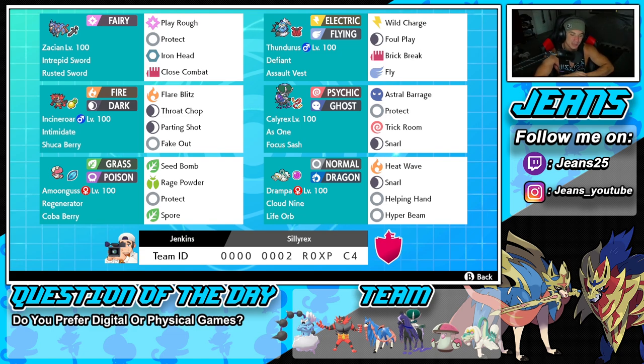A solid set of battles with this Life Orb Drampa team. I absolutely love that Pokemon. Definitely a lot of fun to use. Hits pretty hard. Counters up on weather with Cloud Nine. And more importantly, grabs herself some wins.